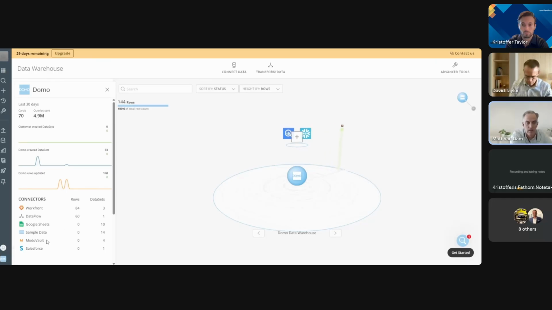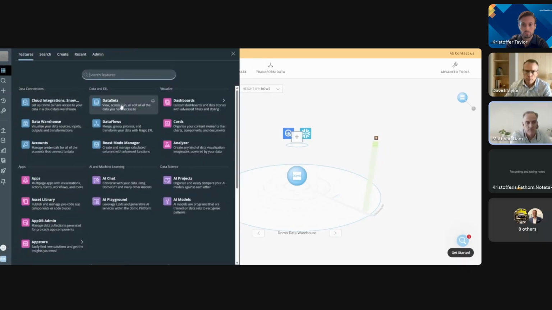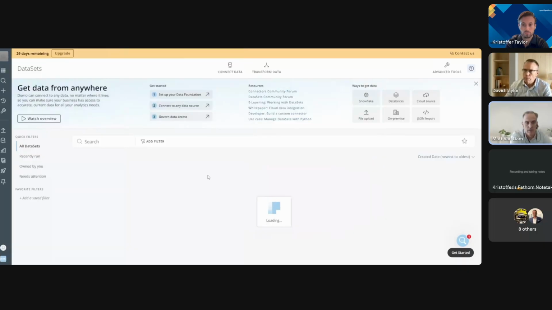So that's great that you can bring in data from different sources. You can obviously connect something like Salesforce or a bunch of other different tools like this. So you can have the different data here in your warehouse of where the data is being connected from. And then you can transform or connect the data together. So let me show you an example that I've done with the Workfront data.